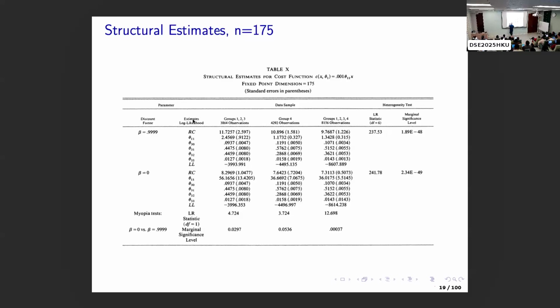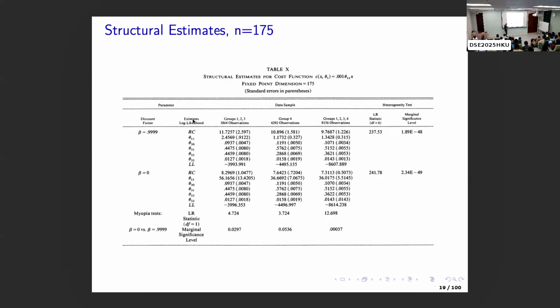We have some structural parameters, and what John did in 1987, he estimated both a dynamic model and a static model. He assumed he knew the discount factor of Harold Zurcher, and he showed it to be 0.9999. So Harold Zurcher is very forward-looking. And this is like the other personality of Harold Zurcher, the counterfactual personality, where he's just looking at the engines, not worrying about tomorrow. Ah, why don't we just replace? That's what they did in the myopic model.